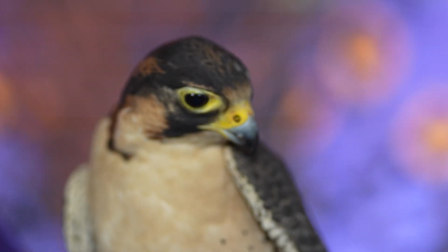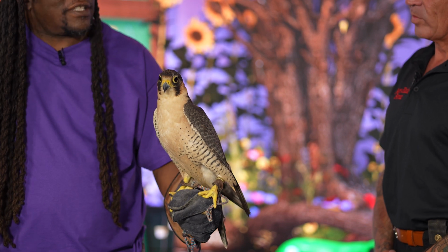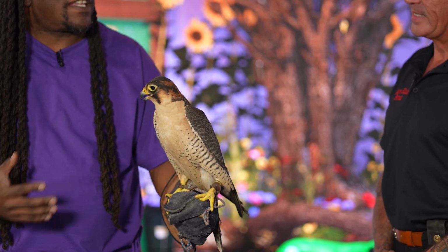Okay, it looks like she really likes you because she's looking right at you to make sure you don't go anywhere. Lucy's a pretty good girl. Oh, she looks like it. And does Lucy like to be petted? Lucy is not very pet friendly. She doesn't like hands, and she does not like to be touched. I bet she likes eating hands. Well, she might nibble a little bit on a hand. Just a little bit? Yep.